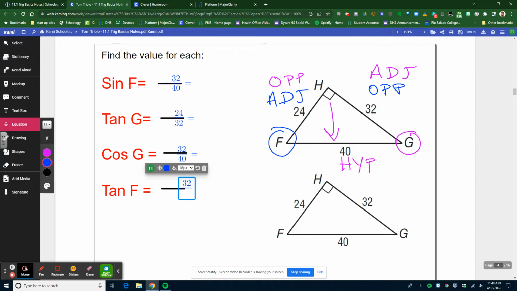32 over 24. Now, here's a nice thing about right triangles. When you work your way through them and you're simplifying, your GCF is going to be pretty much the same. What's the GCF going to be there, Leslie? 32, 40, 24. There's a GCF for all three of those numbers. Marco, help her out. Is it 9? No. 9 doesn't go into any of these. Really close. Wait. 8. Okay.